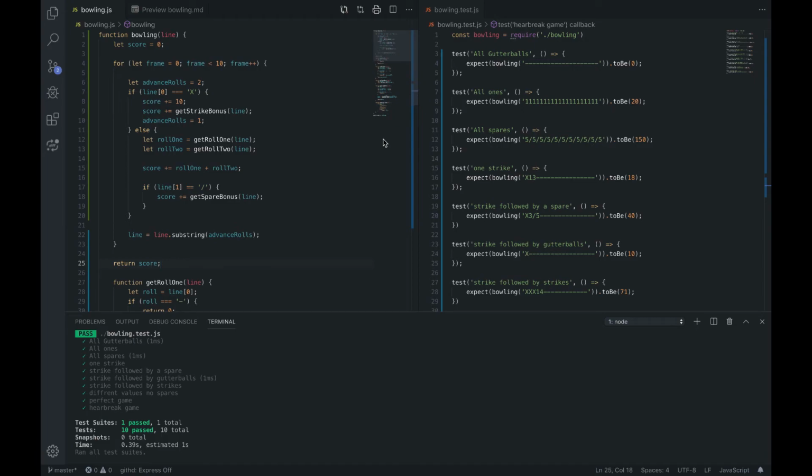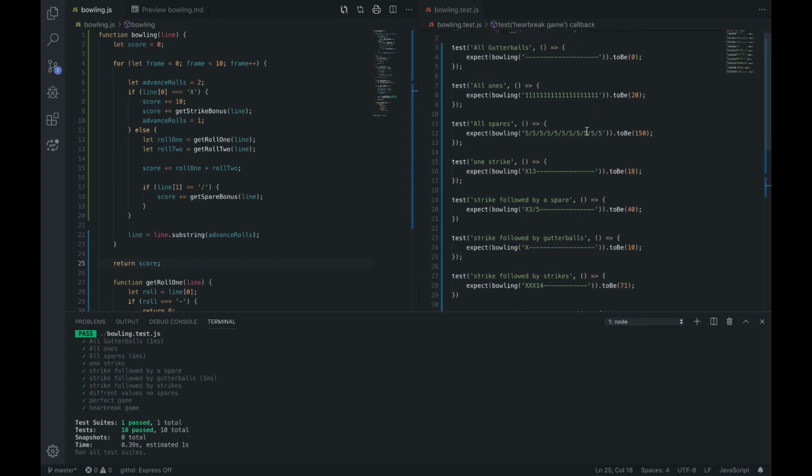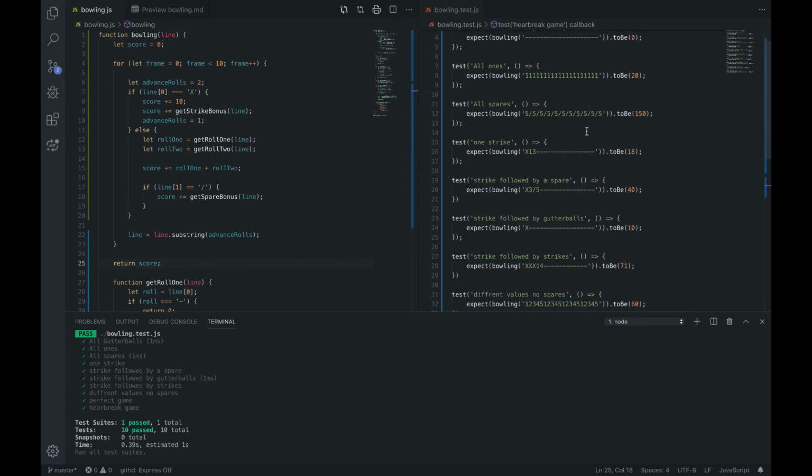As far as the order I did them in, I think for this kind of problem you should always start off with a gutter ball game. What is null? What is the zero case? Which lets us just write return zero. Then we want to get to a nominal case as quickly as possible, where we're no longer returning something hard coded, but we're looping through things. And then I just built it up from there.